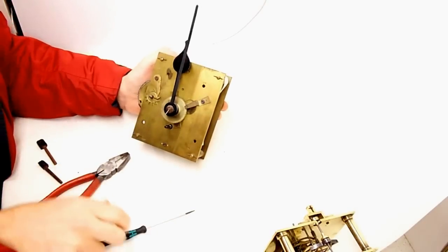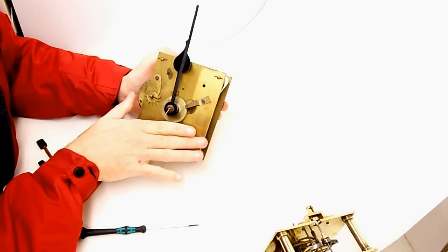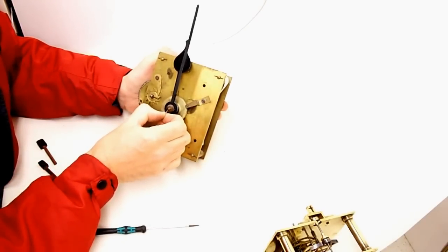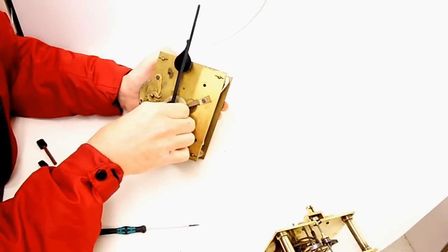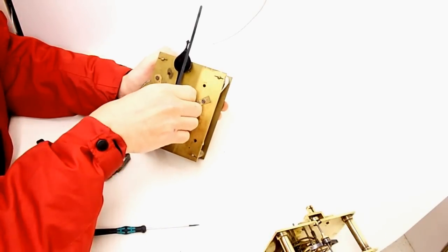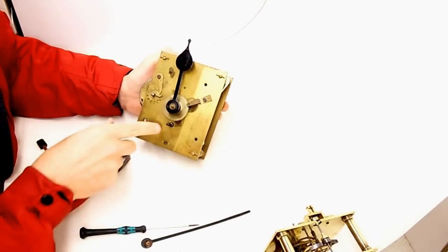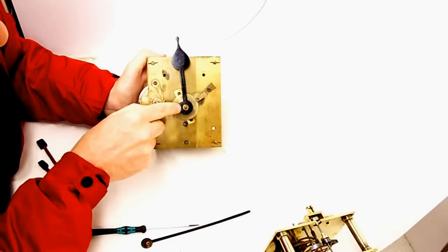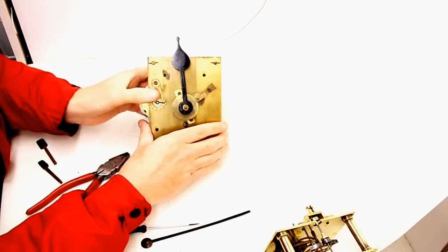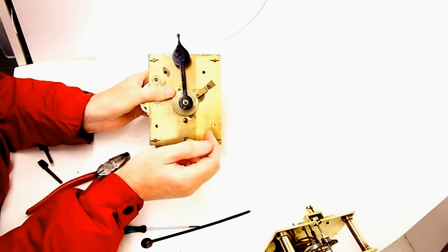Obviously this movement's not behind a dial, but if you imagine the dial's in place you wouldn't be able to see this. Squeeze, lift the pin out, lift the minute hand forward. The brass collet should come with it. It may be a little bit stiff like that one was. And you can see this one hopefully hasn't got any screws holding the hand into place. This is usually a sign of a later clock, not always. This is about a 1930 Elliott.